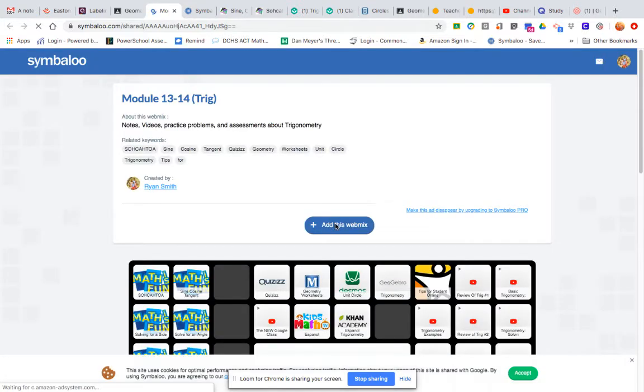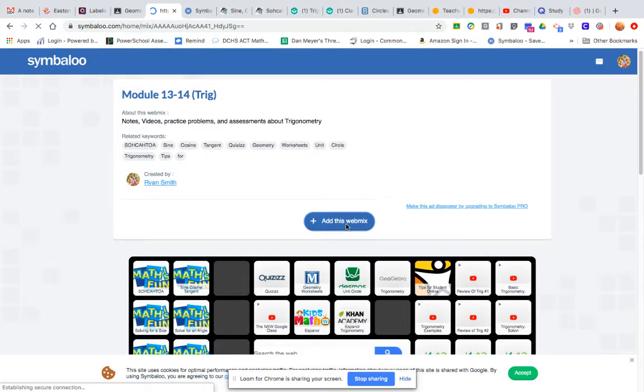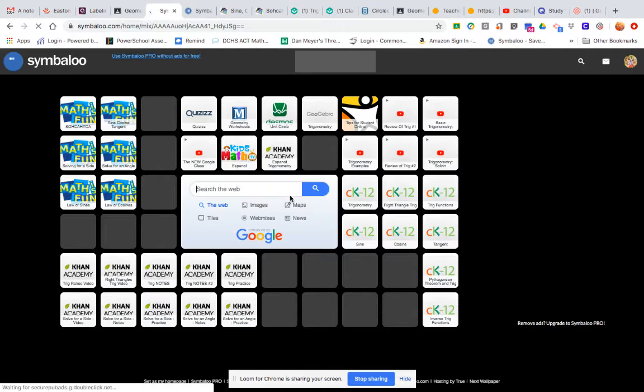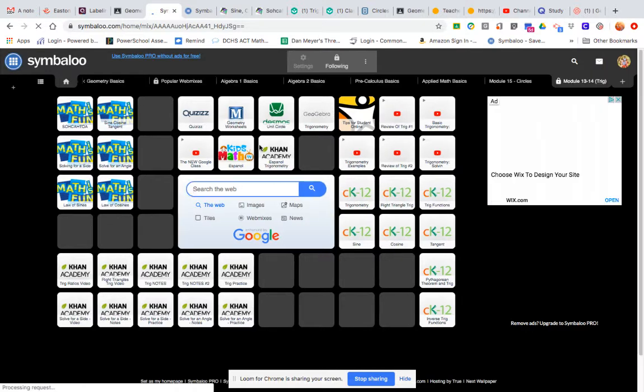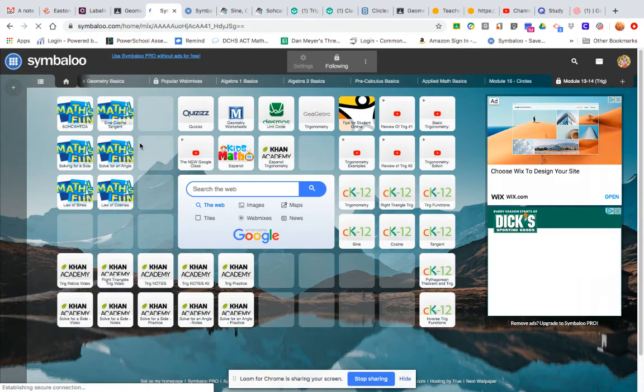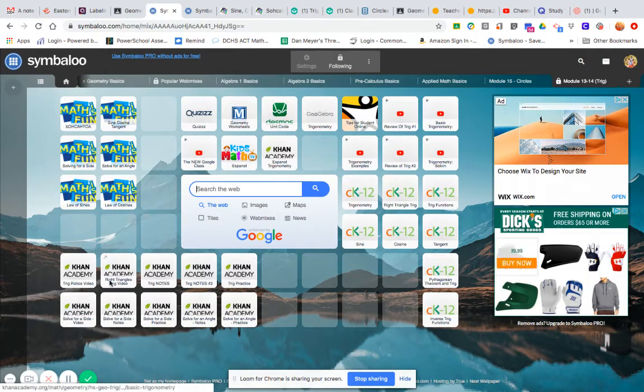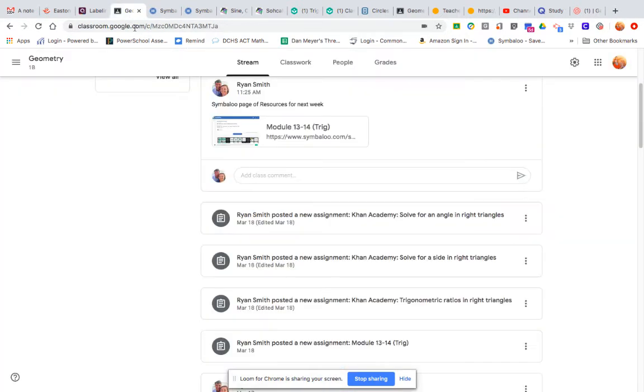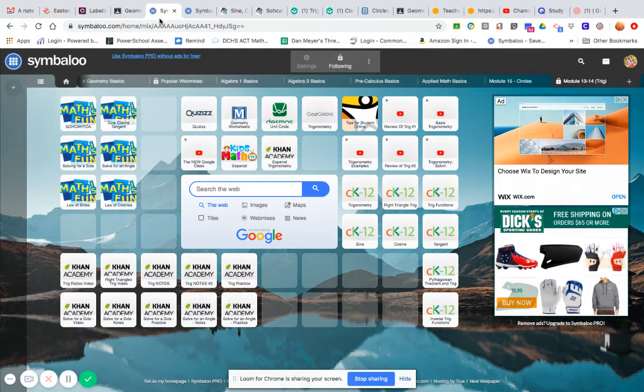all it is is a bunch of resources. So you're going to see a bunch of stuff on there. Don't freak out like you have to do it all. You don't. There are links for notes, for videos, for stuff that will help you out. You're going to have three Khan Academy assignments. So right here, these three assignments that I did on March 18th, these are the three assignments that we need to do next week. Okay, those are the three. Now, all this other stuff is just resources to help you out.